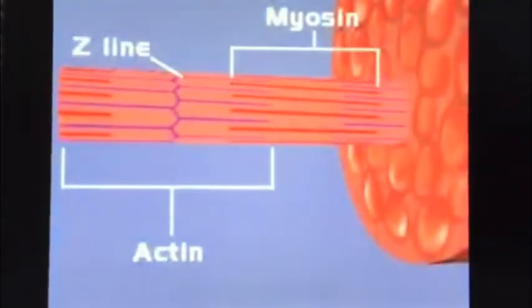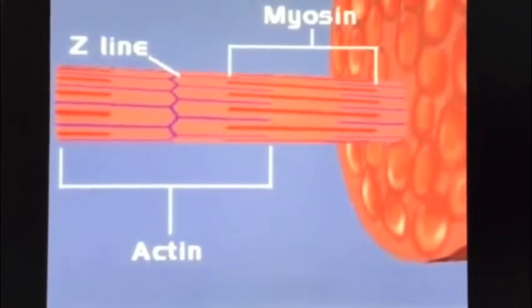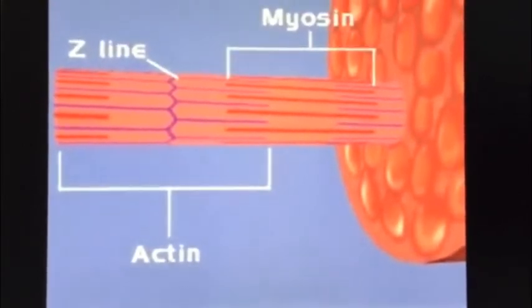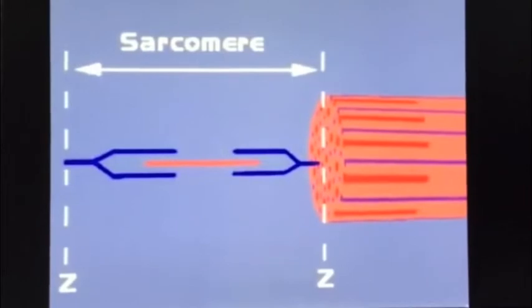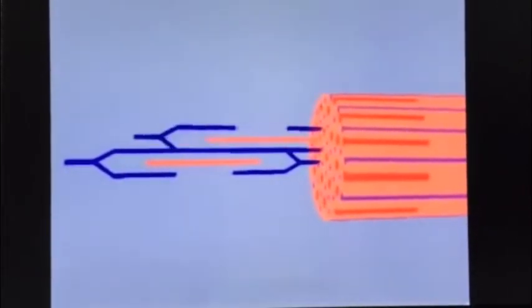Muscle cells are composed of subunits called myofibrils. Each myofibril is made up of several myofilaments. The thick myofilaments shown in red are composed primarily of the protein myosin, and the thin myofilaments shown in blue are composed mainly of the protein actin. The repeating arrangement of the thick and thin filaments serves as a fundamental subunit of striated muscle contraction. These subunits are called sarcomeres.